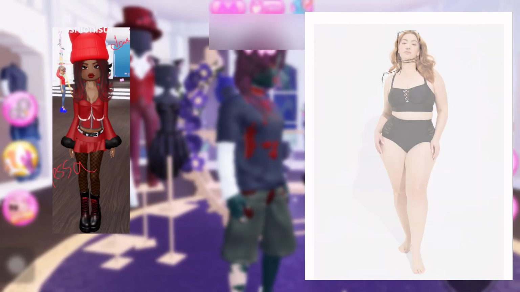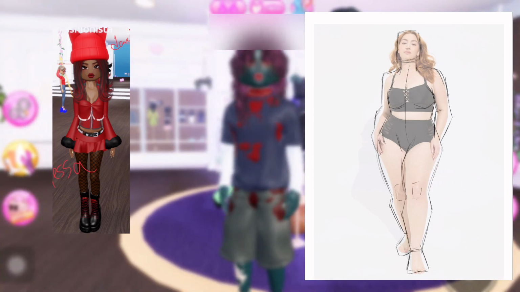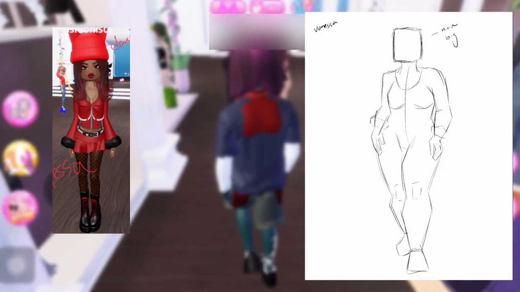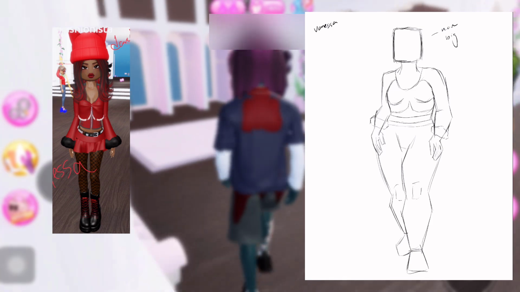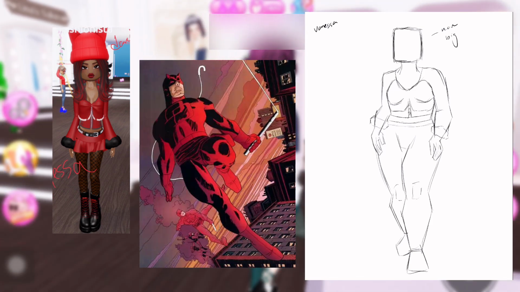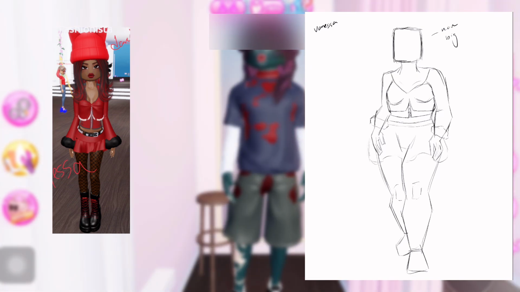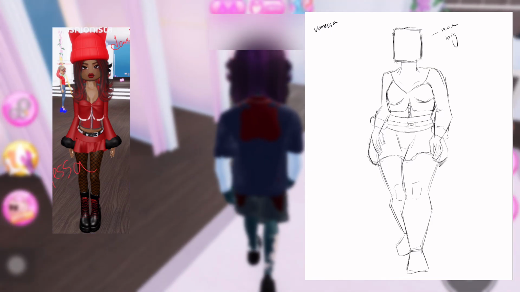Next, we have my favorite girl ever, Vanessa, dressed up as Daredevil, kind of. So the theme that was in DTI was Daredevil and something else. I can't remember the last half of the theme. So I went onto Pinterest and then first made a complete copy of what Matt Murdock's, aka Daredevil's, outfit looks like. And I really hated it in the game. And so at the last minute, because I had time, I changed the pants to tights using the patterns.